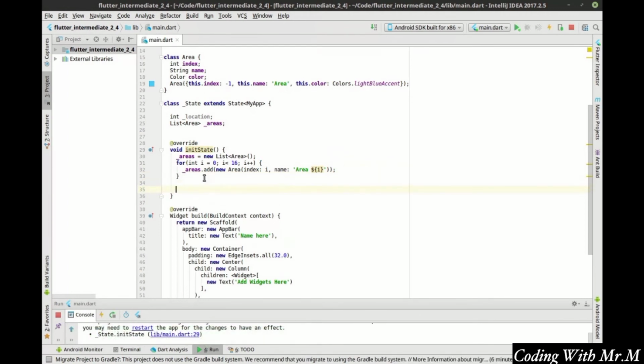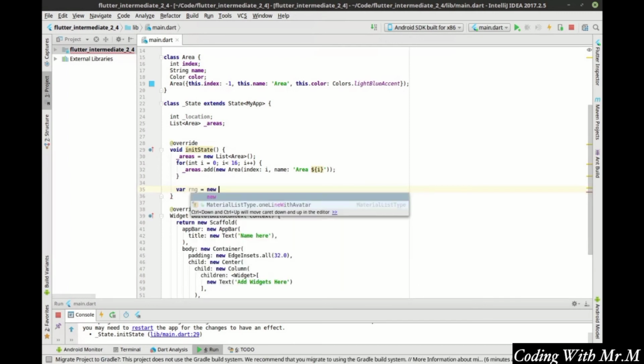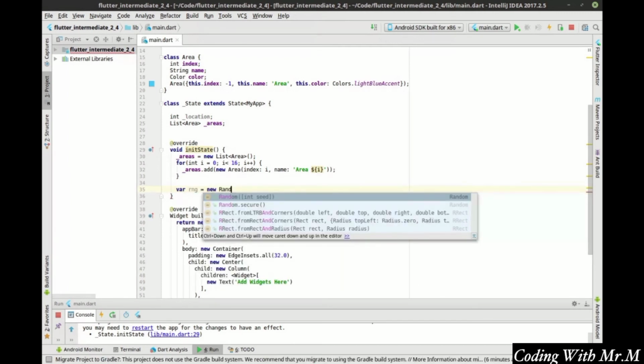And then let's make a random number generator. Let's make RNG. We're going to make a new random.